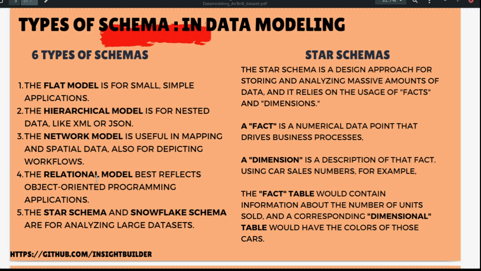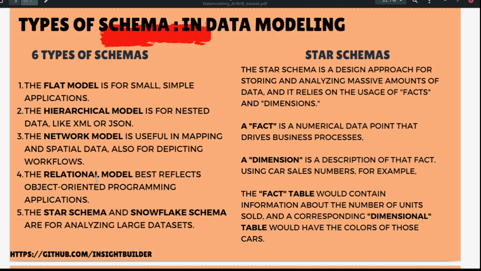And finally, the star schema and snowflake schema. This has a similarity with the network model, but the star schema is going to have one particular table as the center of connectivity, called the fact table, and the snowflake schema may have more than one particular table. It's kind of a hub and spoke model in the case of the snowflake schema. Let us start thinking about the star schema for a moment.